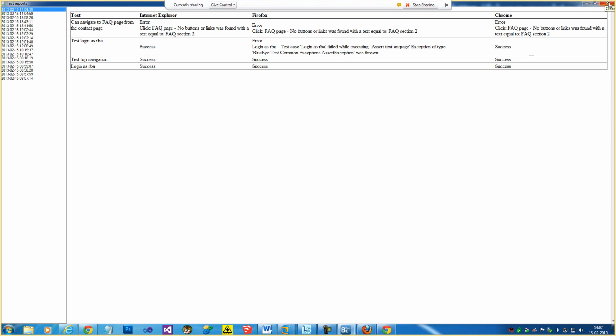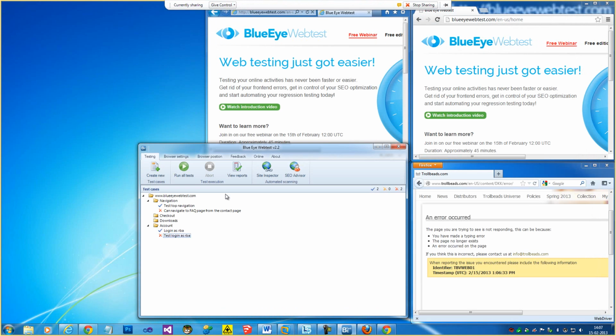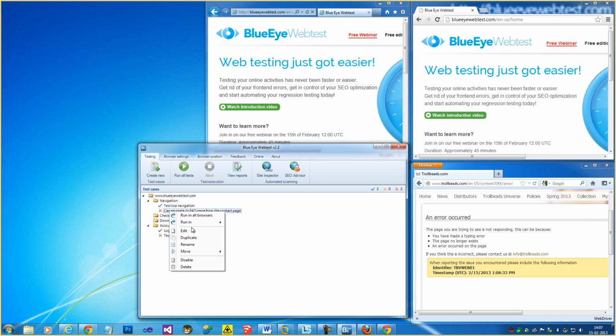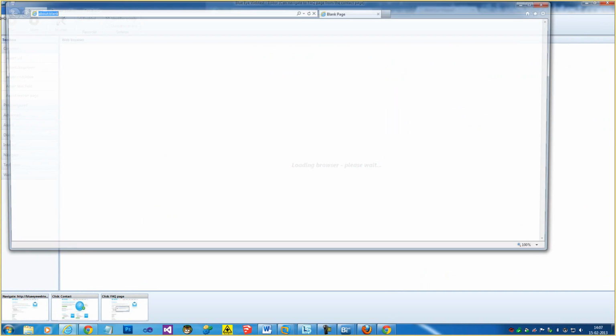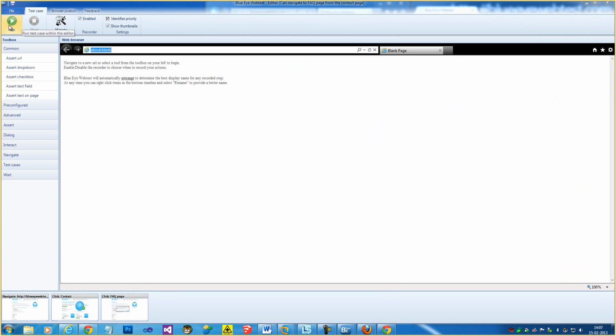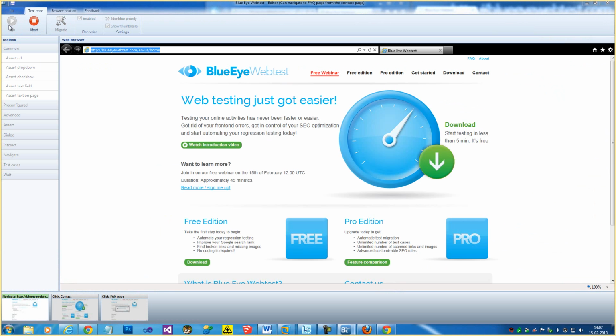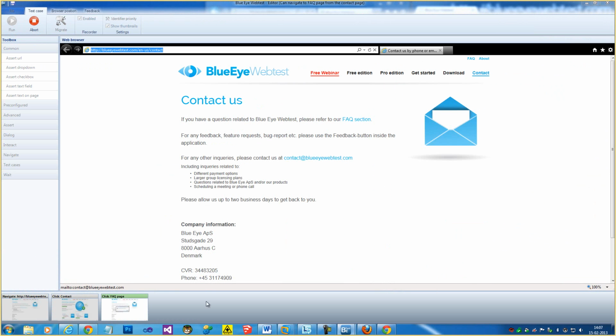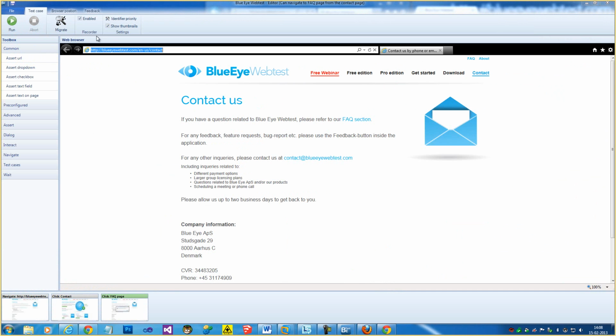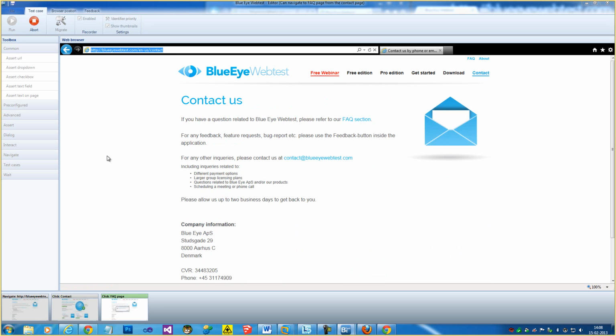Yes, so let's say you have a test suite, you have a bunch of tests that you can execute, and you have one or two that fail. It could be due to content that has changed. This is when you would actually go through the tree structure here and pick the ones that failed. Right click, edit, and if you want to, you can hit play and just see for yourself where it does fail. And if you have a very long test, you might then want to go through it manually, and that again is where you can use the migrate button to do it for you.